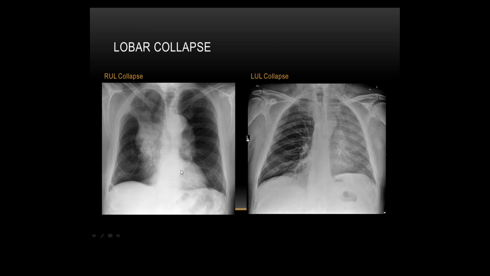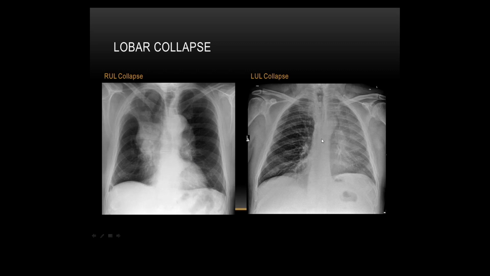What do you all think of this? So this is actually unfolding of the aorta, which is then exaggerated by the rotation. You can see the spinous processes, look how far away they are from the sternoclavicular joints. So they've got a bit of an unfolded aorta. It's then rotated that way, which exaggerates it more. So you've got to be careful these aren't interpreted as mediastinal masses.